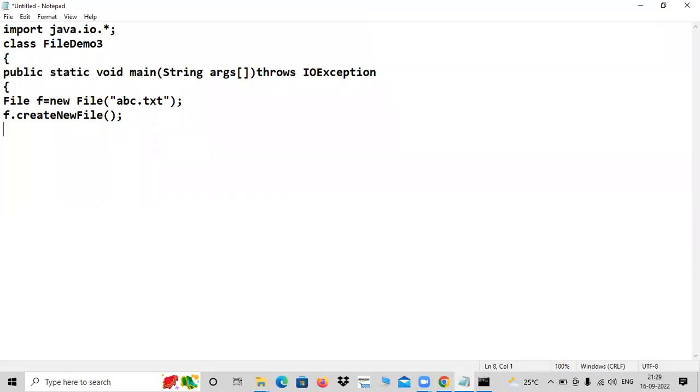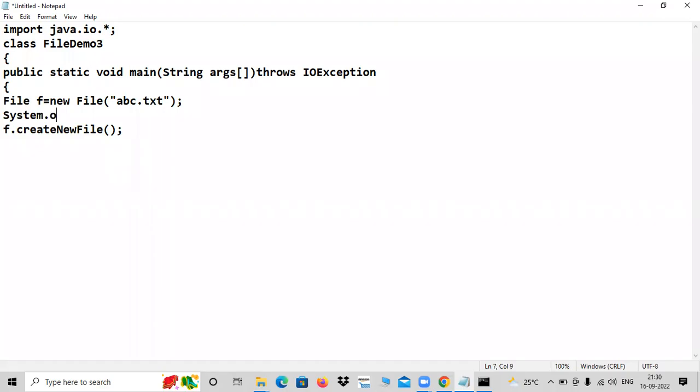So I will put one message. There is one method called exists. Whether the object exists or not, we can check here. Let me give it at the beginning itself, just after giving the file name. If that object is already there, we will see how exactly it responds.